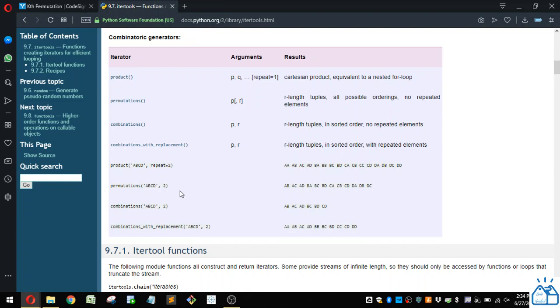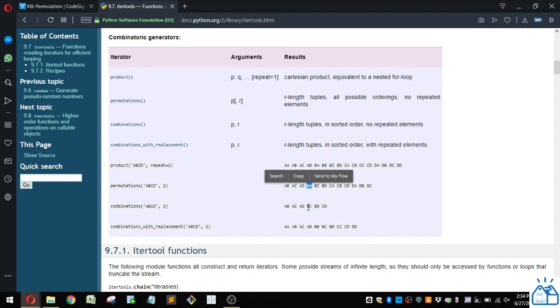So in this case, we're doing permutations because we want the combinations to be like AB, AC, all the different combinations, but we also want the different list orders. So in this case, it has AB, but you also get BA, or you have AC, and you also have CA.